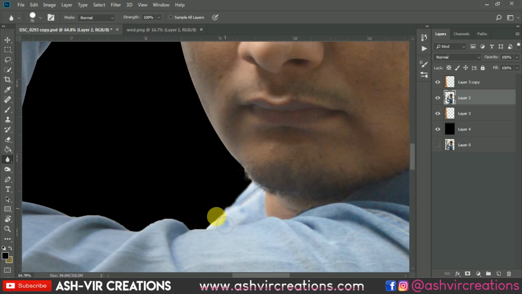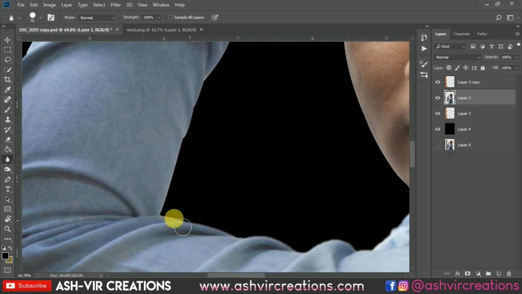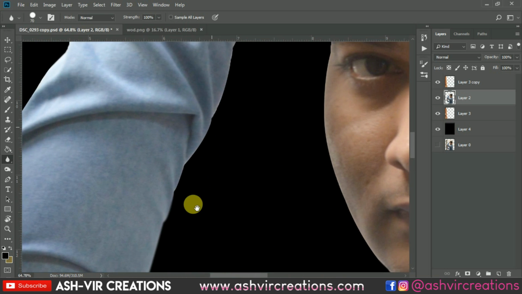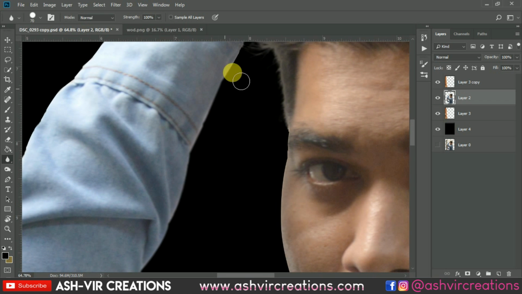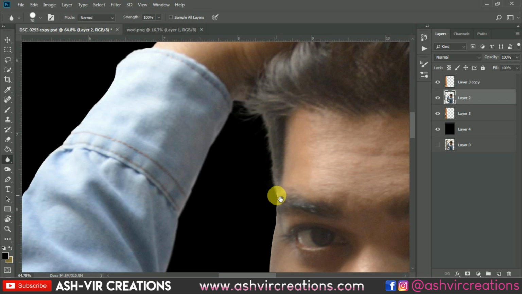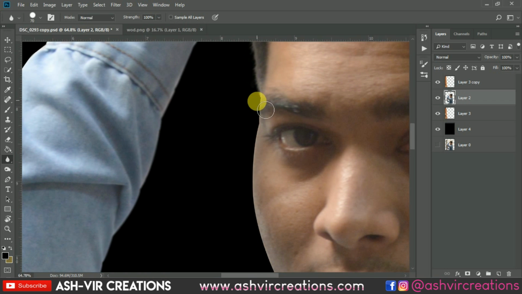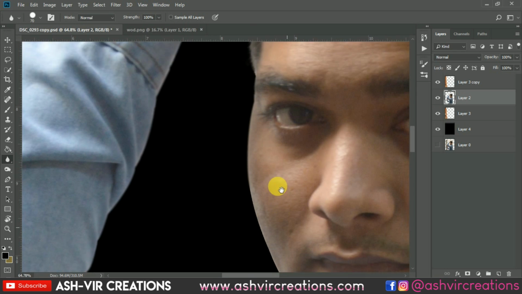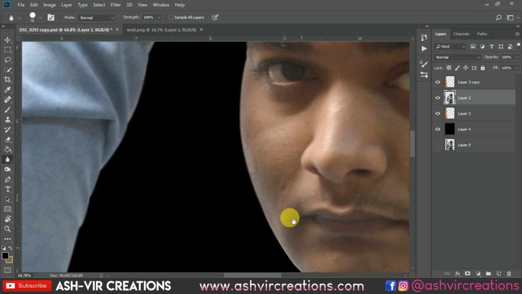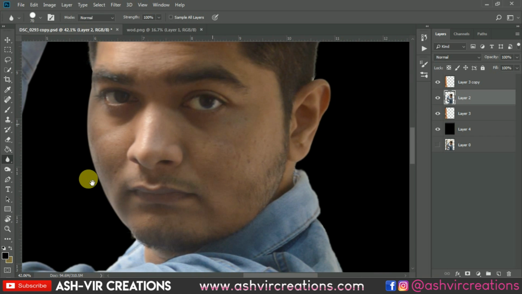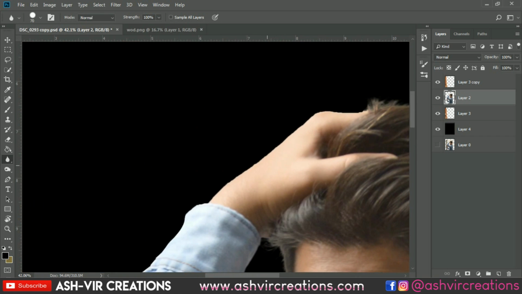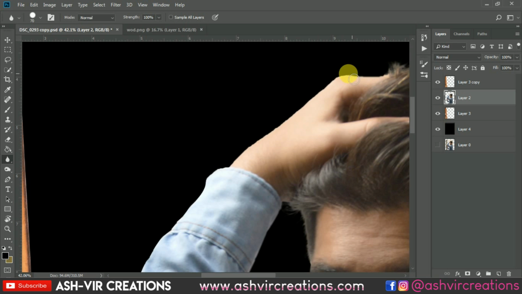Make sure to blur the edges on the face region also, because the facial region is also a very necessary and important part of the image. And don't do the blurring process on the hair region, because we want our hair to look very proper with detailed hairs. So just keep it as it is. Only do the process on the face, hand region, and also on the body region.